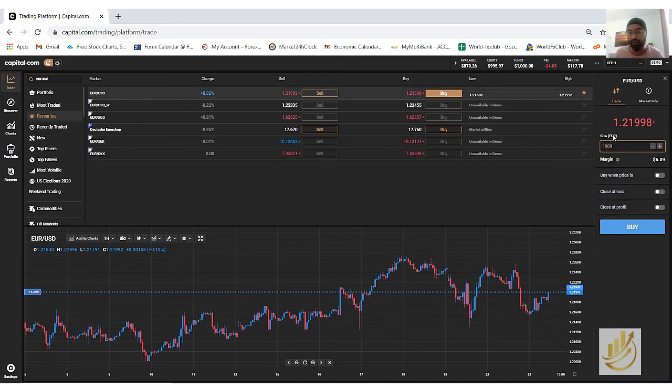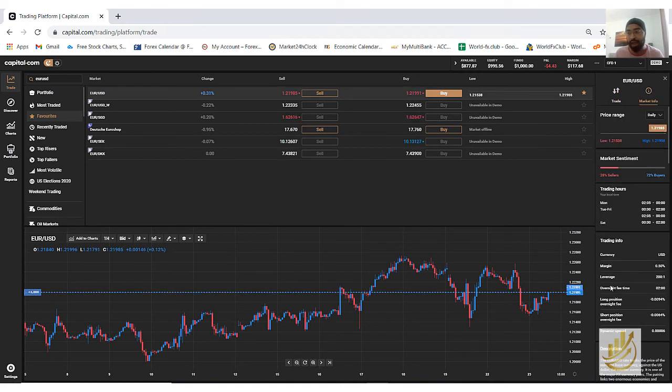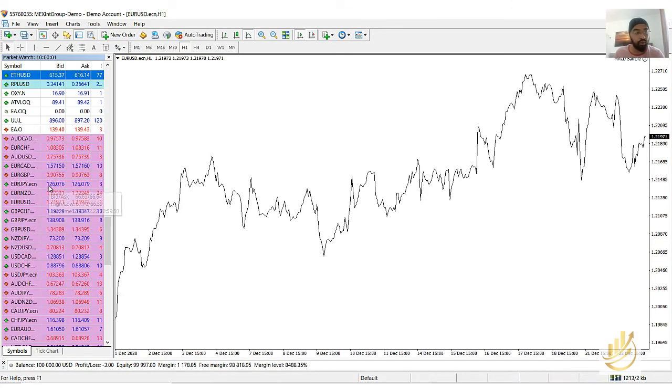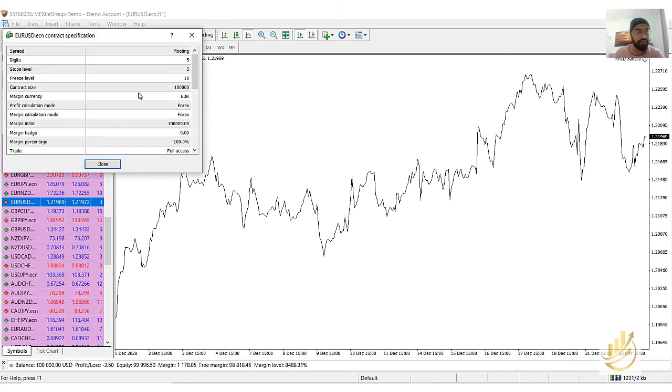And now you want to know how much the leverage is on this particular product. So you go to market info and you will get that. So you have a leverage of 1 to 200 on this particular product. But you do not have that information here. If you go to Euro USD and right-click on specification, it is not telling you how much leverage you are having. It gives you that the margin is 100%, but it is not telling you what leverage you are getting. So the things are not very clear in MetaTrader 4.